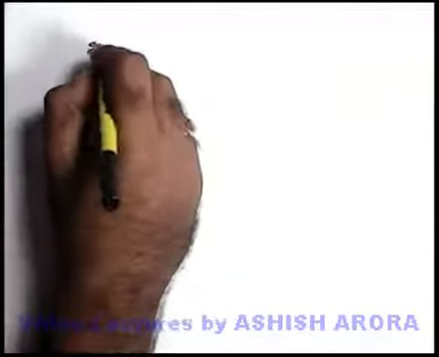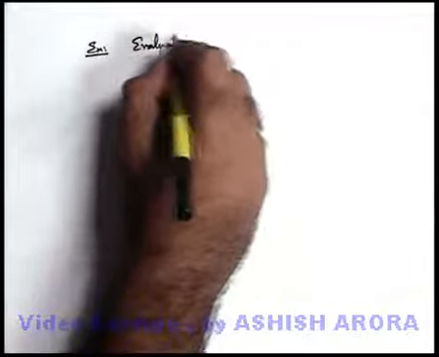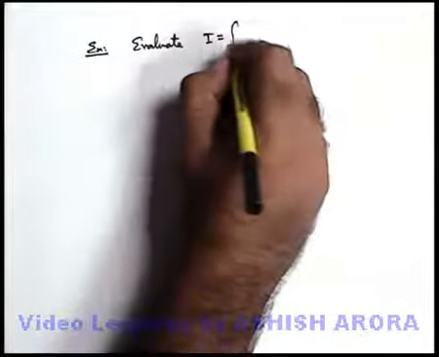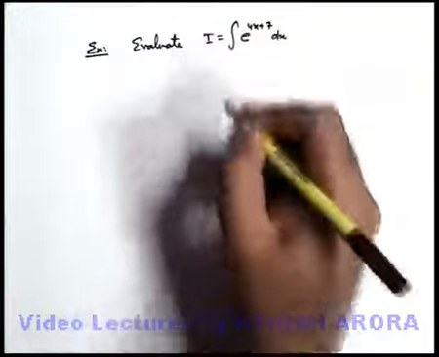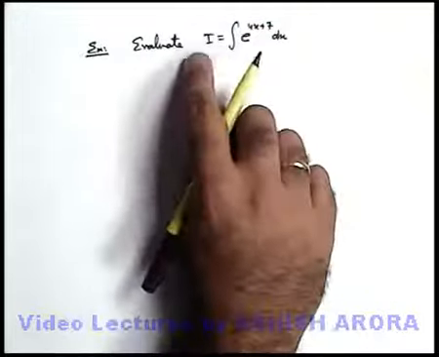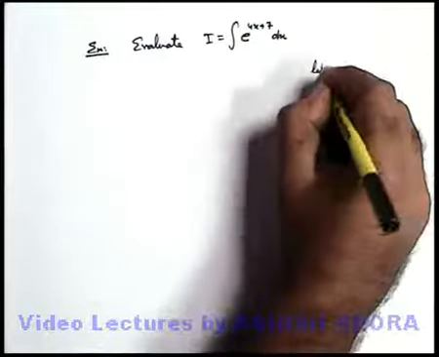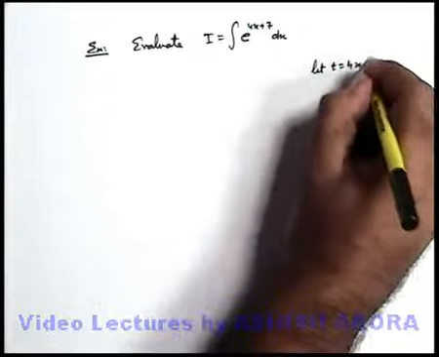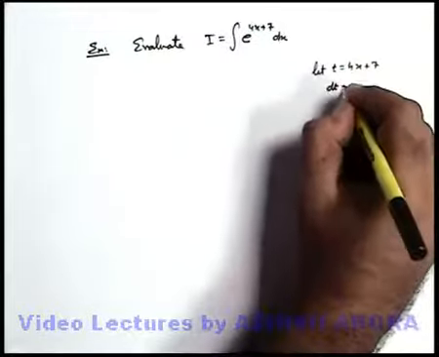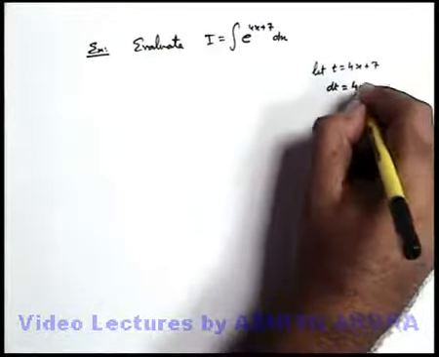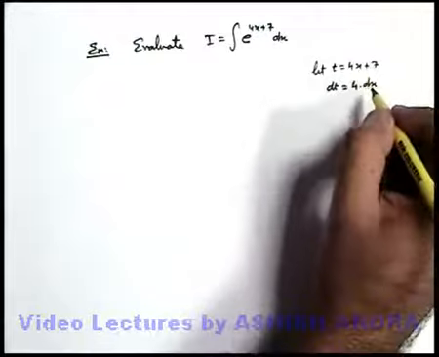Let's take up another example of a similar type. Say we are required to evaluate I is equal to integration of e to power 4x plus 7 into dx. This is also of the same category which we have studied, but if we just integrate it by taking, let t is equal to 4x plus 7. You can see in this situation what we are going to get as dt. It will be 4 into dx, as differentiation of 4x is 4 only.